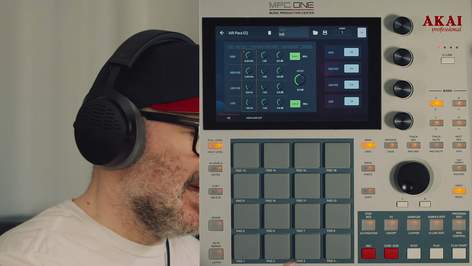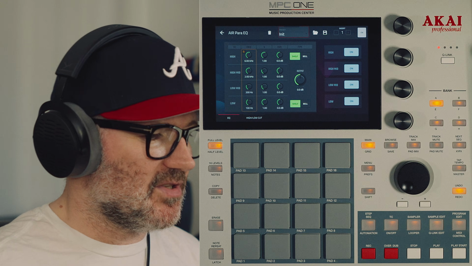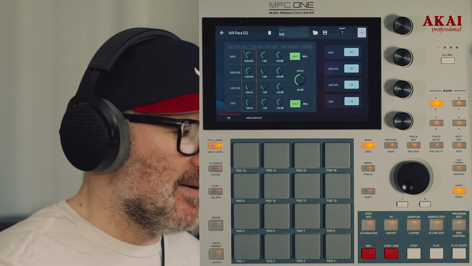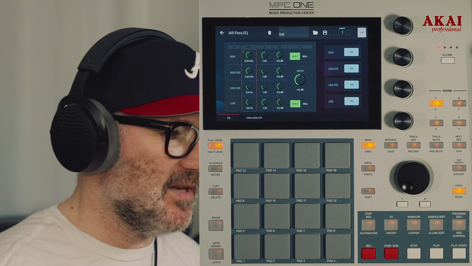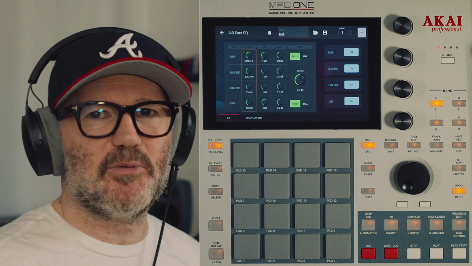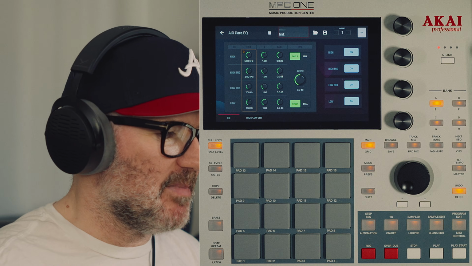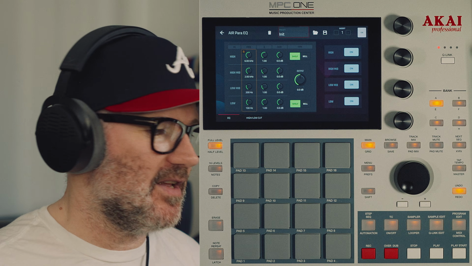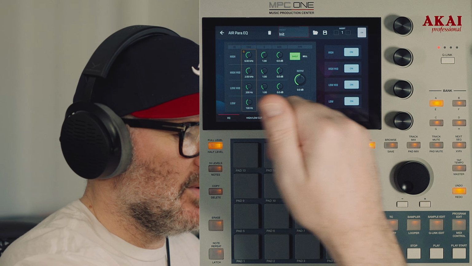Okay, so now jumping into air power EQ, I've got this at track level, not pad level, so I can just do it quickly and easy. Air power EQ is the EQ I tend to use in the MPC when I'm doing something like this, but there's multiple EQs in there that you can use. This is just the easiest way to show you, because it's a bit more visually friendly than the older style EQs that are in the MPC. So we're looking at this low end here.